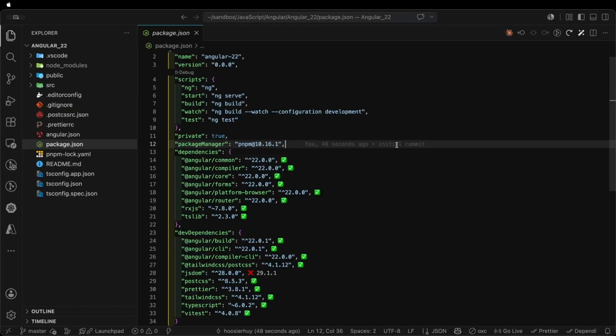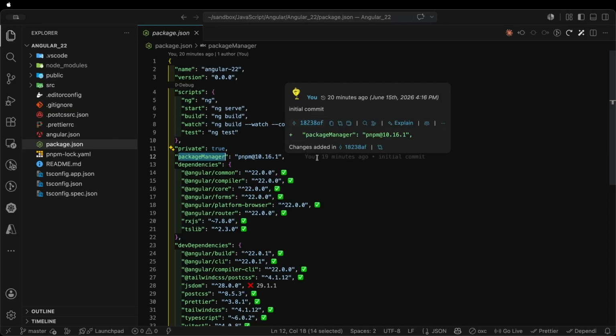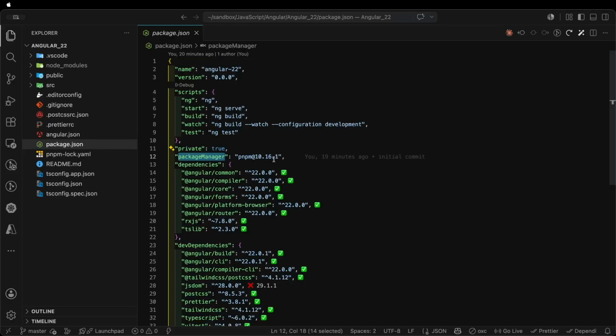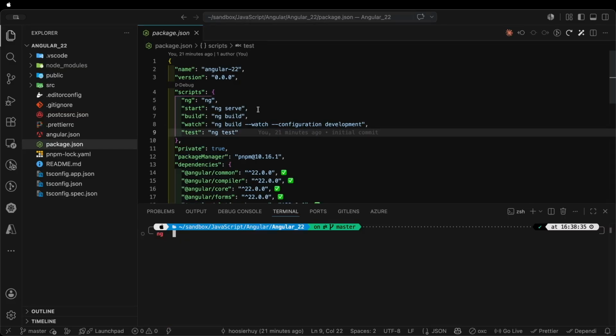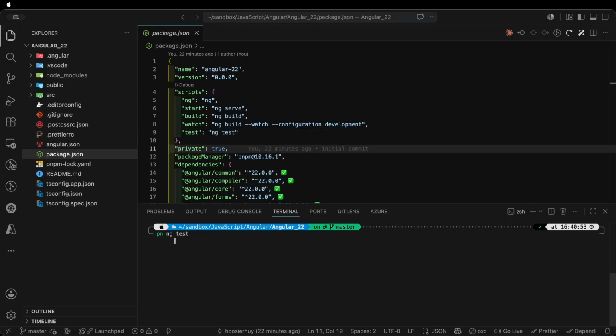The result of that command is this Angular 22 scaffolded project. And like I mentioned a few seconds ago, line 12, the default package manager, PNPM, is the result of passing that flag in the command line. Now, because we did not install the Angular CLI globally on our machine, the ng command will not work. But what you can do instead is you can precede any ng command with the PNPM prefix.